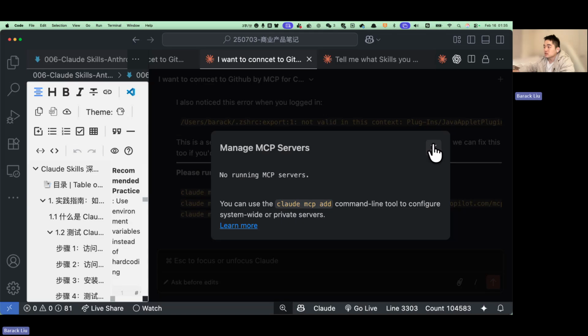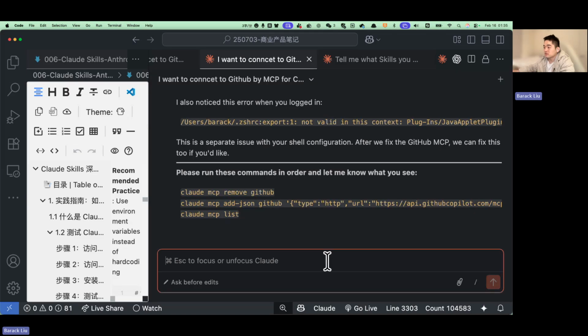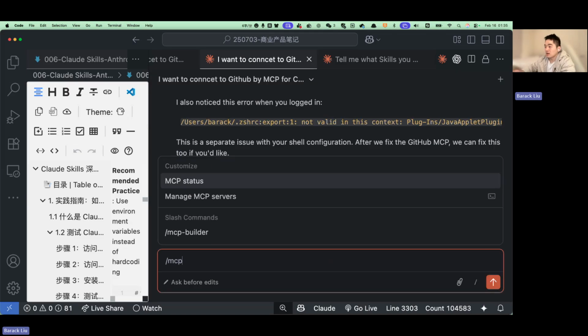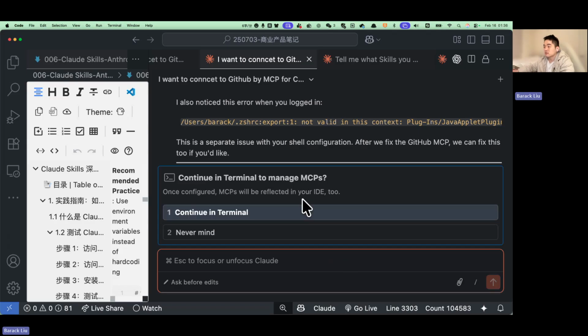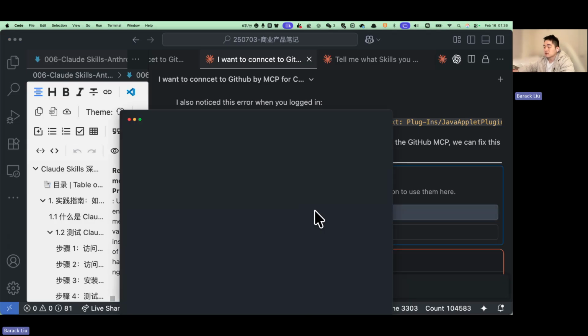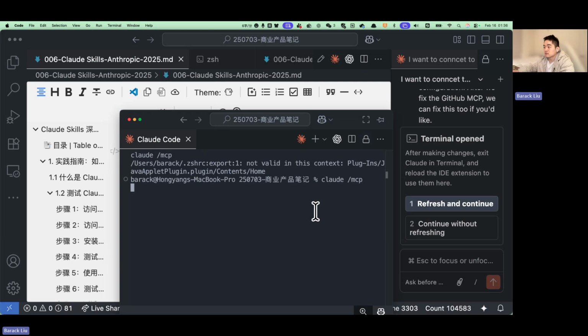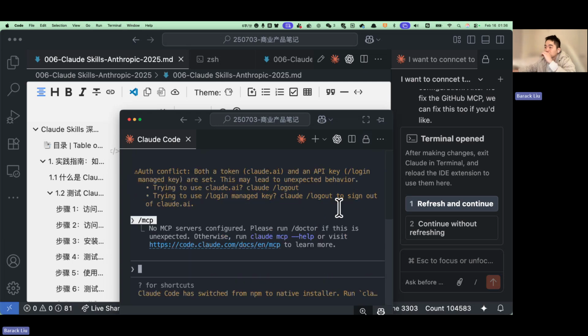Oh, okay. Still no running server. Why? No MCP configured.